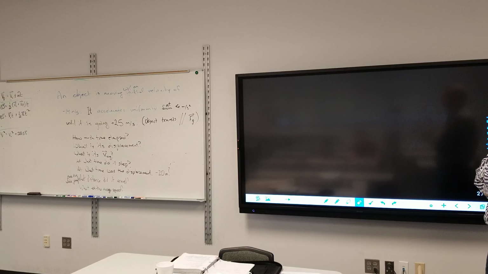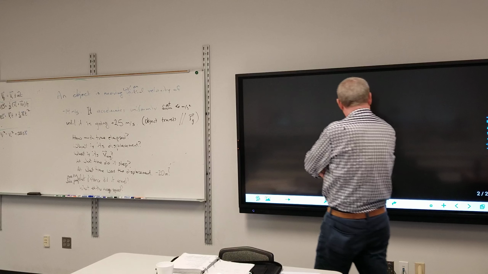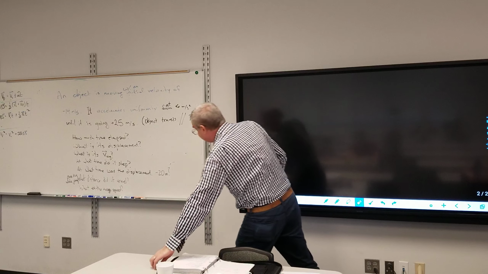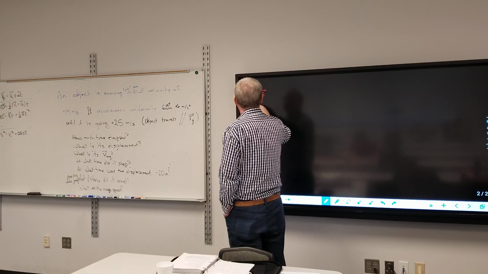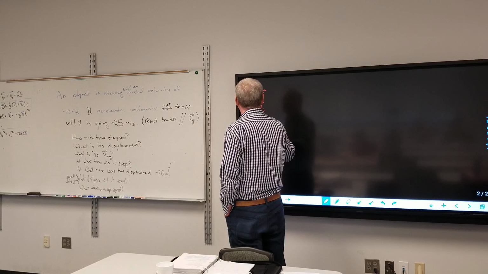So, in solving a one-dimensional constant acceleration problem, what's the first step? Repeat that: when solving a one-dimensional constant acceleration problem, what is the first step? Moran, you were about to say? Well, I would figure out what all the variables are that are given to us. Okay. All right, so we have our big five: displacement, initial velocity, final velocity, acceleration, and time.